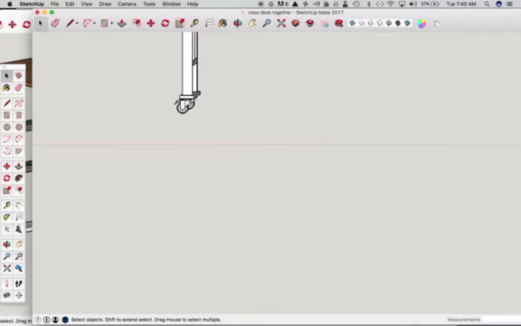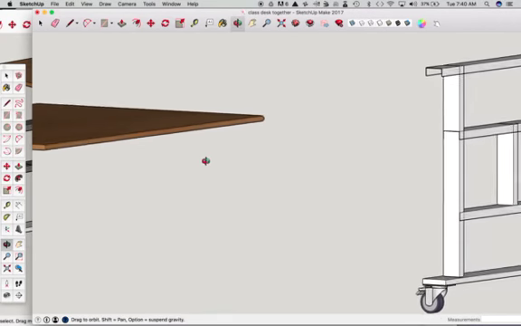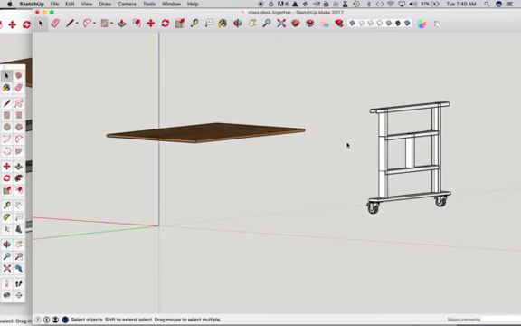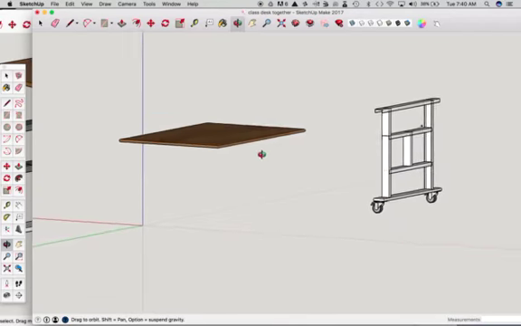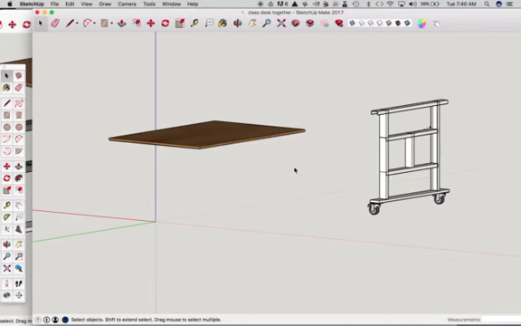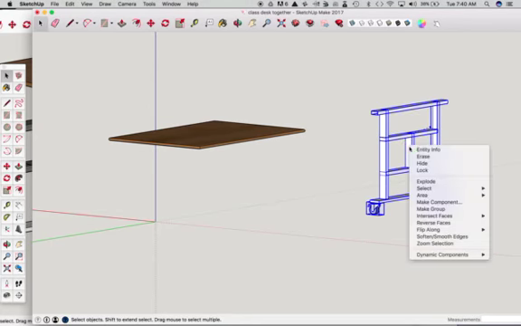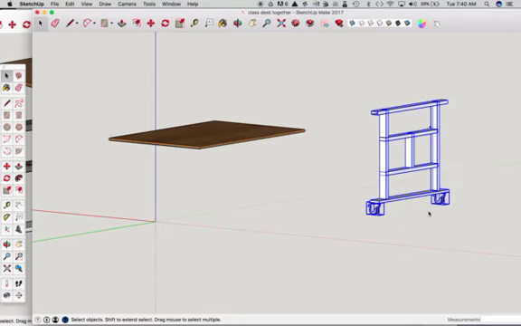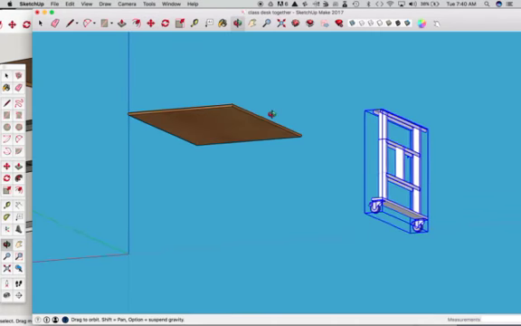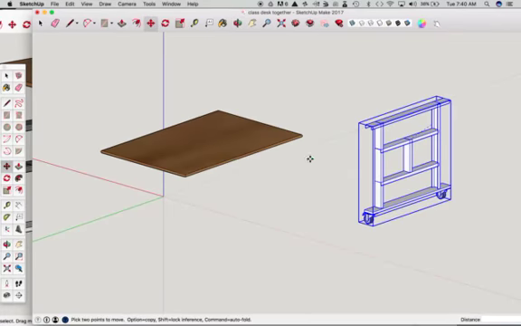All right, so now if we look at our progress, we have one side and a tabletop. So let's get this where it needs to be. First thing I want to do, I'm going to draw a big rectangle around all of this. I'm going to right click it and make it one big group. And now when I move it, you can see it's stuck together. So I am going to use the Move tool again, and I'm going to move it over to the bottom of the tabletop.